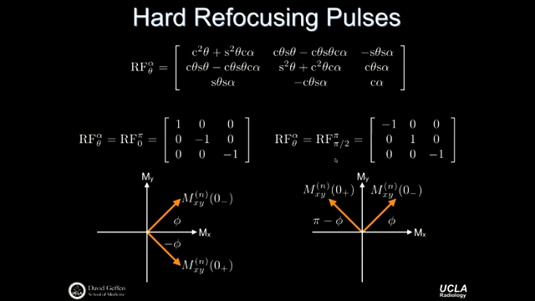Point being, these are just two different examples of different possible refocusing pulses. And it turns out at the end of the day, it won't matter which one you use for the purposes of most of what we talk about in this class. The MZ magnetization for both pulses ends up inverted. That's fine. We'll keep track of that. The difference is what happens to the sign of the transverse component. But at the end of the day, these are actually very, very similar pulses. And I'll show you why when we work through the mathematics.